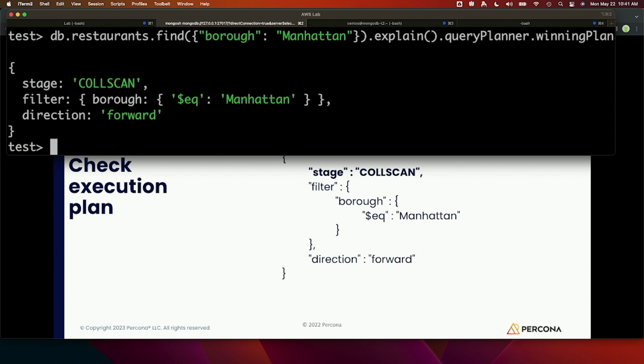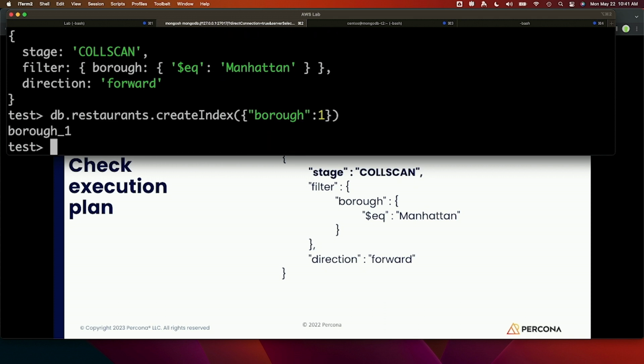So now let's create the index. And as I didn't say the name, it just generated a name for the index.